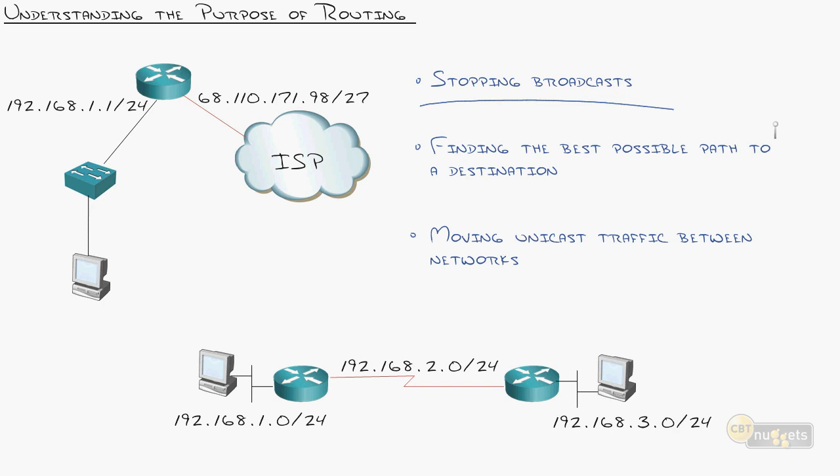Number one is stopping broadcasts. Could we live in a world without routers? Meaning, could we just have one big flat network that we call the internet, where we get rid of the subnet mask, right? There's no distinction anymore. Everything is just one big network. If there was no concept of broadcasts, then the answer would probably be yeah. I mean, there's other considerations, but the major constraint is the more devices you add to the network, the more and more broadcasts there are, meaning messages that go to everybody. So the worse and worse performance it gets, to the point it would just become unusable.